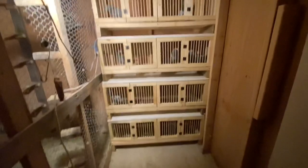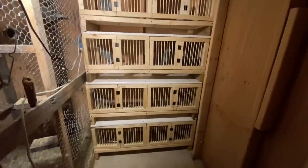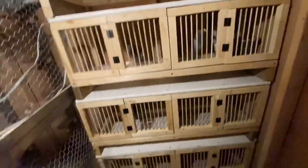This is something you guys can do for yourself. This is a simple nest building box. I wanted to see how the pigeons walk on here to see if these wire meshes are too big or not. It looks like they're okay, but I'll put some boards in there later to make them walk much better. All right.